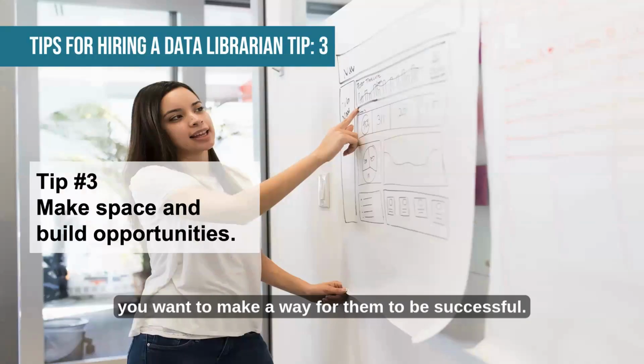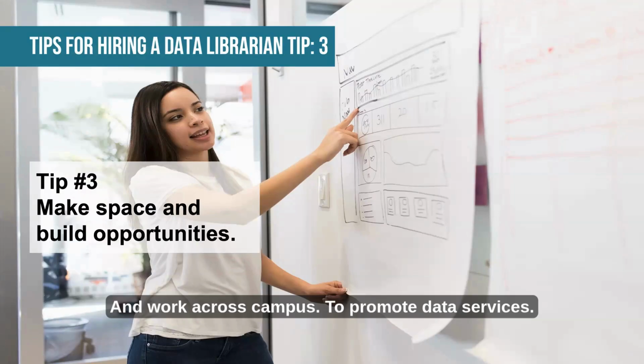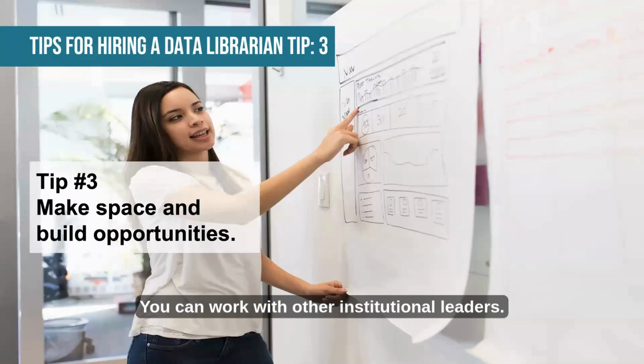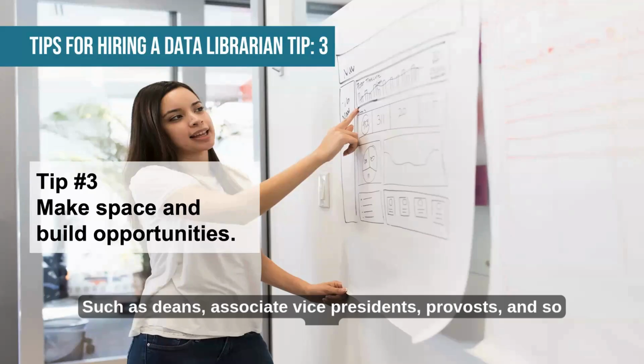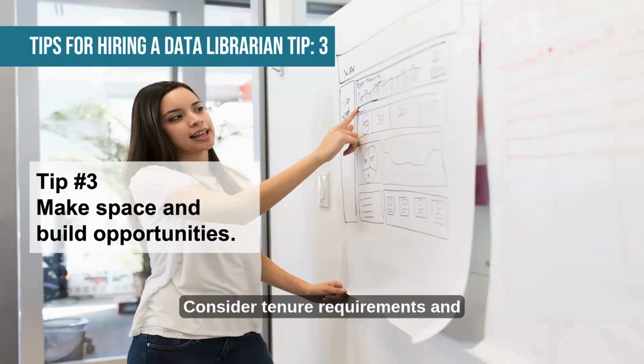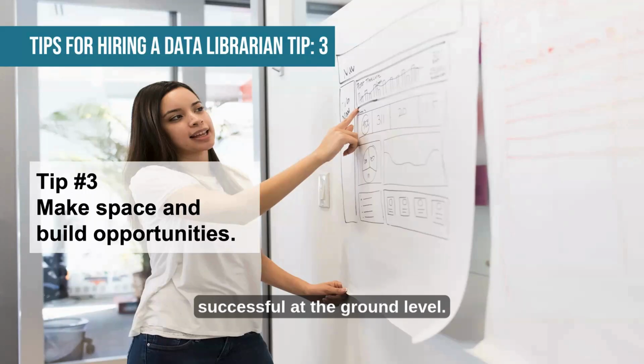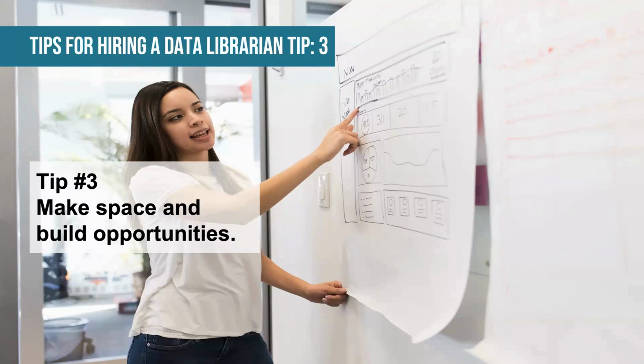And next, you want to make a way for them to be successful. So make space and build opportunities. Make connections with institutional leaders and work across campus to promote data services. You can work with other institutional leaders, such as deans, associate vice presidents, provosts, and so on. Work toward eliminating barriers, such as policies going against data sharing. Consider tenure requirements and other higher level factors that can help those providing data services be successful at the ground level.